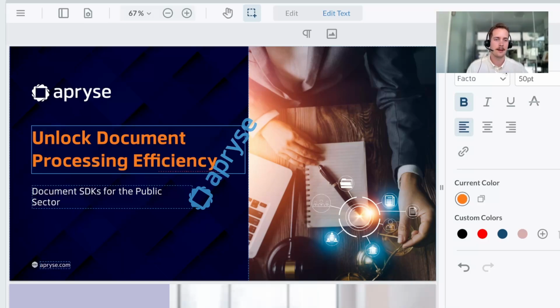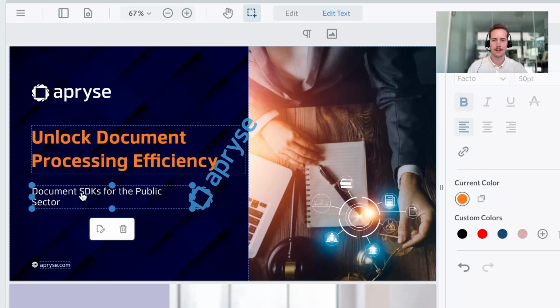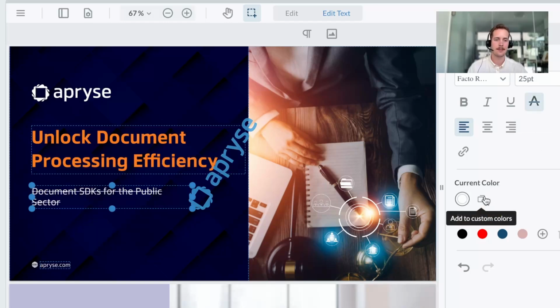On the right-hand panel, we have all of the default stylings and tools that would come with any word processor that you're familiar with. I can change the font size, the different rich text stylings, the paragraph alignment, the hyperlink, and the color of the text. In recent versions of WebViewer, we added the strikeout option and the copy custom color button to the color palette.